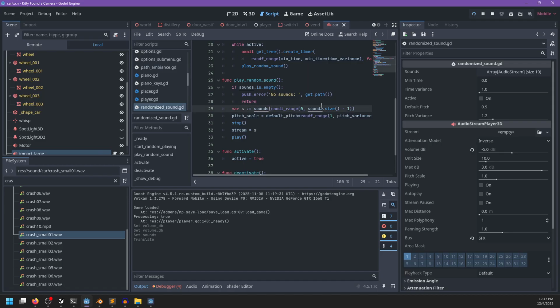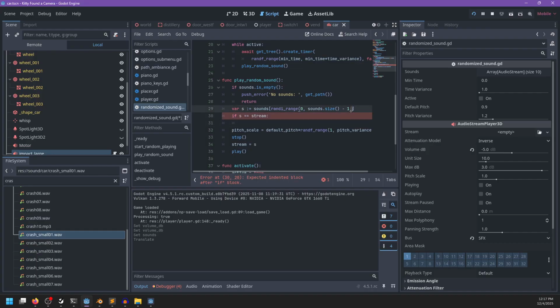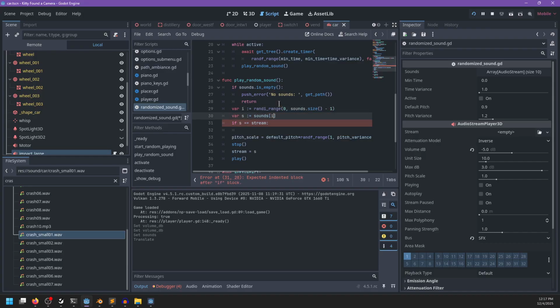So, if s equals stream, bar i equals this, s equals sounds i plus 1 modulo sounds dot size.